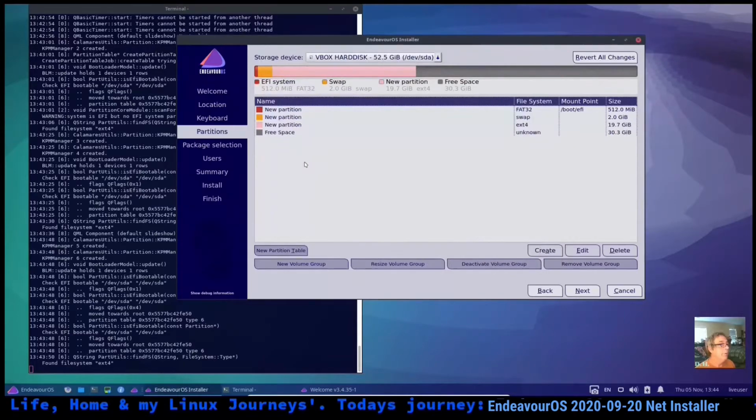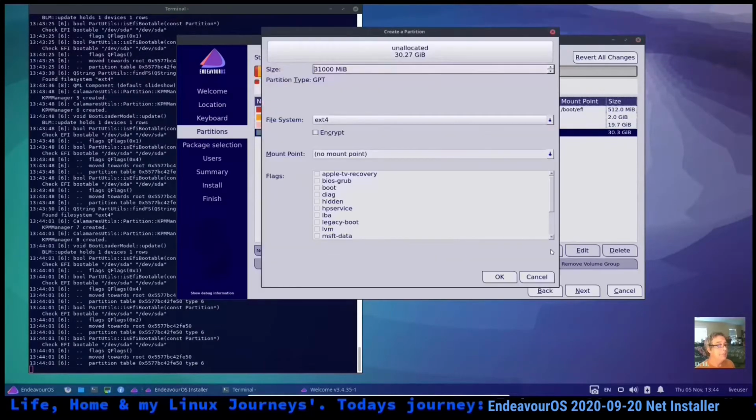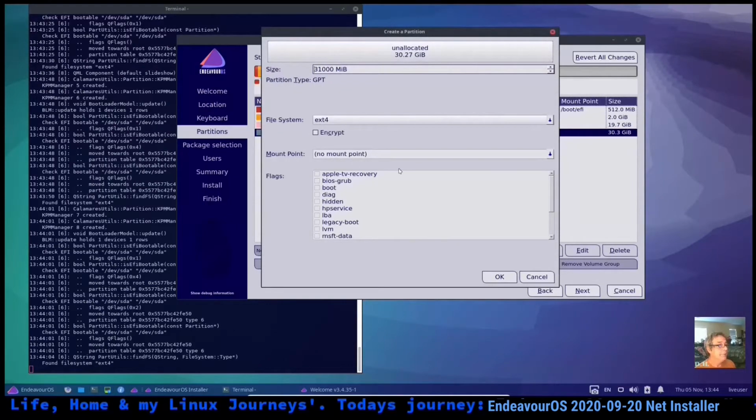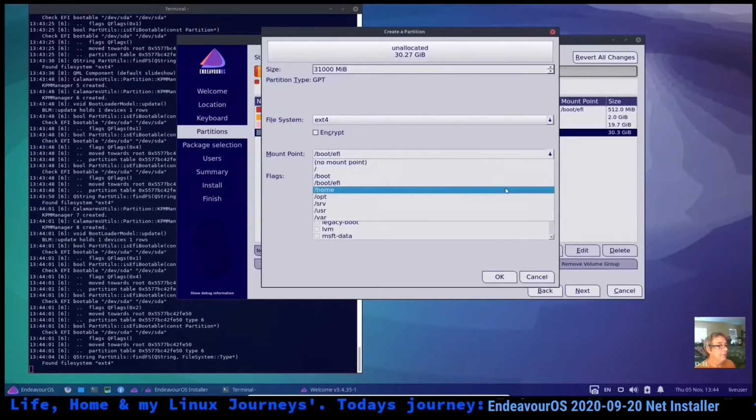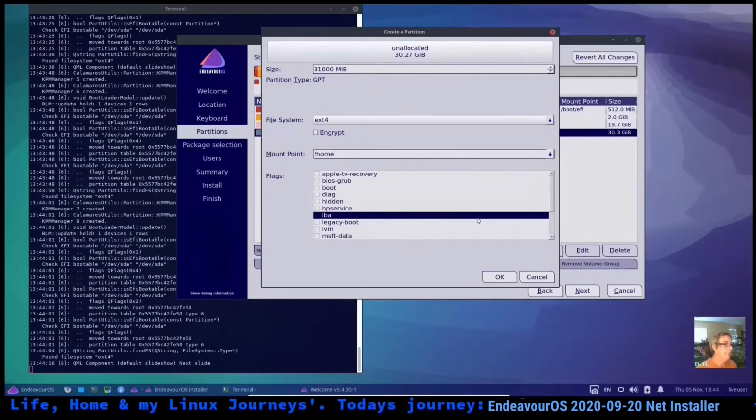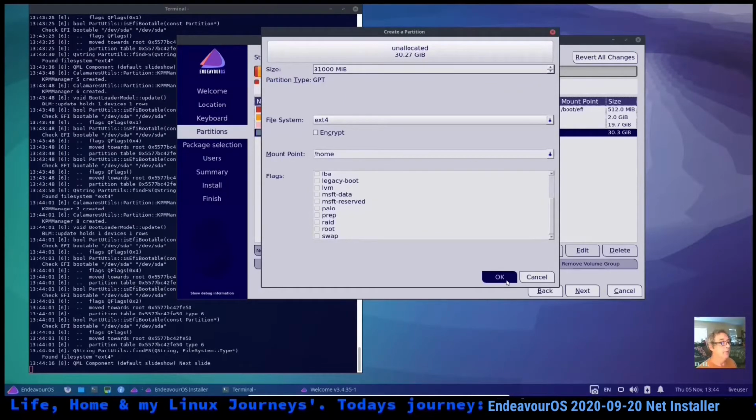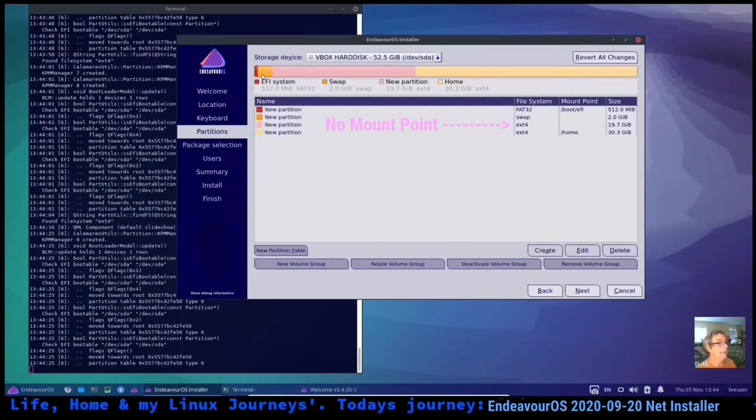So okay. Now left click on the free space once more. Say create. The size will be the same. The mount point will change here to /home. There it is. Nope, that mount point, I must have left clicked the wrong one. There it is. /home, and there is no home flag. So say OK. I guess you have to double click it. So now you can see we've got 512 EFI, 2 gigabytes of swap, root partition, and a home partition. And this over here is changing, throwing flags, and that's cool. Okay, so we're ready. I'm going to say next.